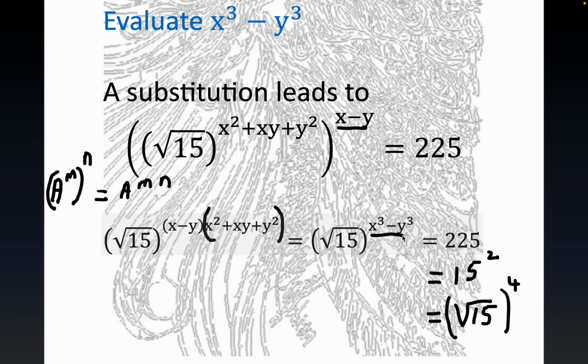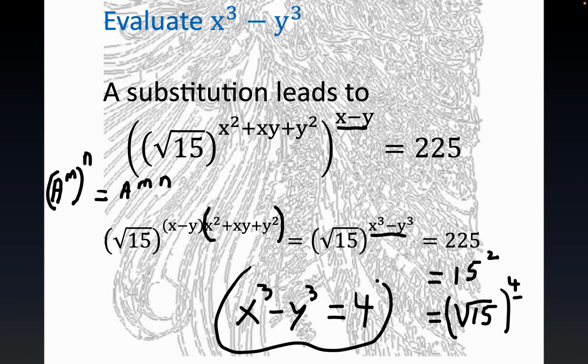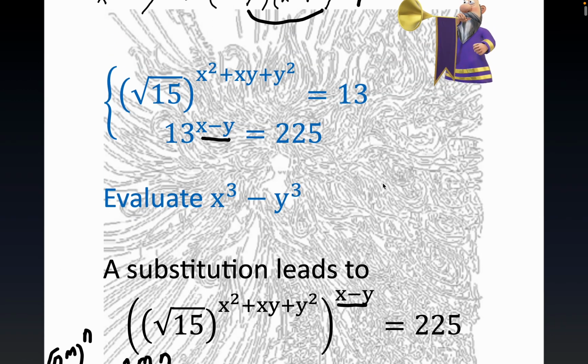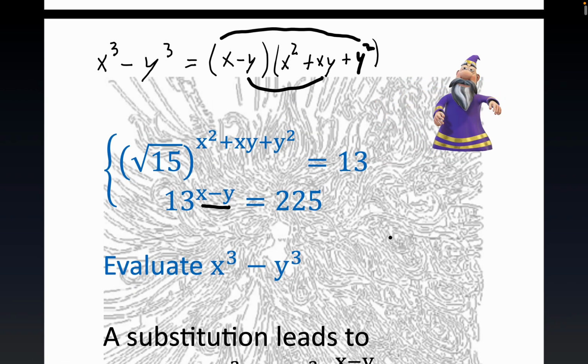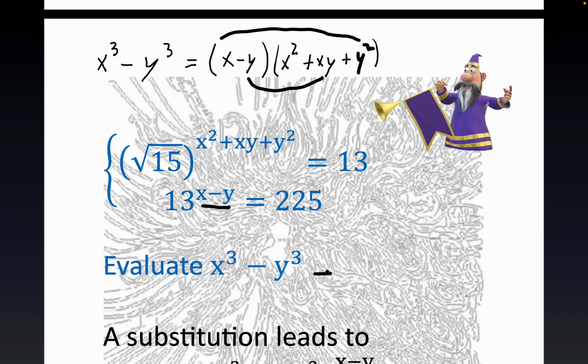Since the exponential function is one-to-one, we can do this. If it weren't a one-to-one function, you couldn't do this. But we can equate these two and we get what we're looking for, which is x cubed minus y cubed is equal to 4 without having the faintest clue what x and y are. Very interesting in my view. I couldn't come close to figuring out what x and y are. Even if you tried logarithms on this system of equations, I don't know what would happen that would make my life any easier here.